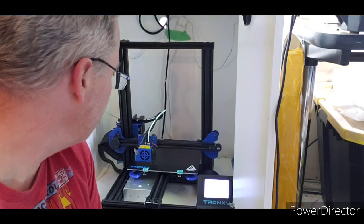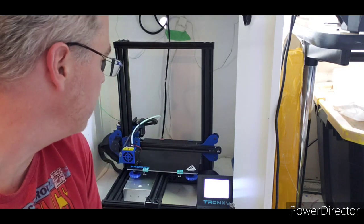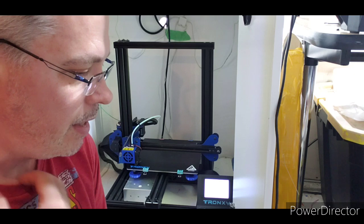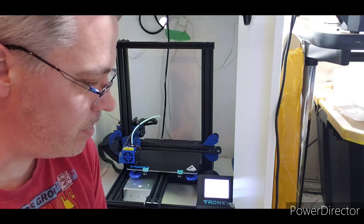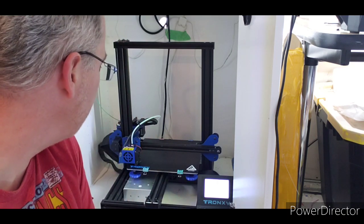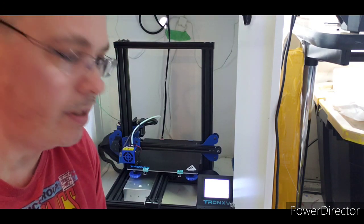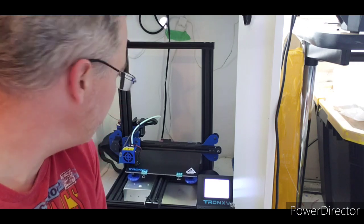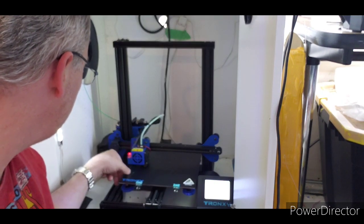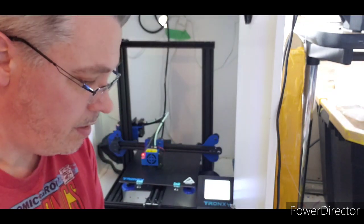So a little fun spec about this: the print size is 255 by 255 by 260. So it's slightly larger than the Ender 3 or Prusa MK3S. It has an interesting heated bed, but the build plate is like a fiberglass build plate with a sticker on top. It's rated for PLA and ABS according to the book. It has the MK8 hot end in there, which is very similar to an Ender 3. And it's a good little machine.